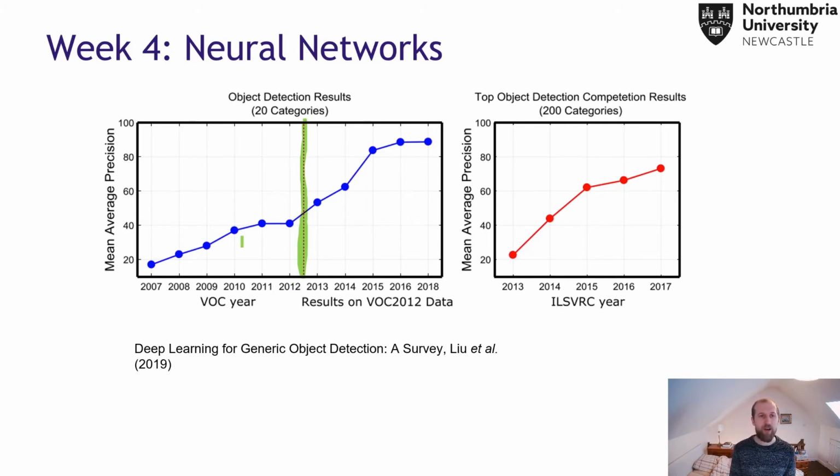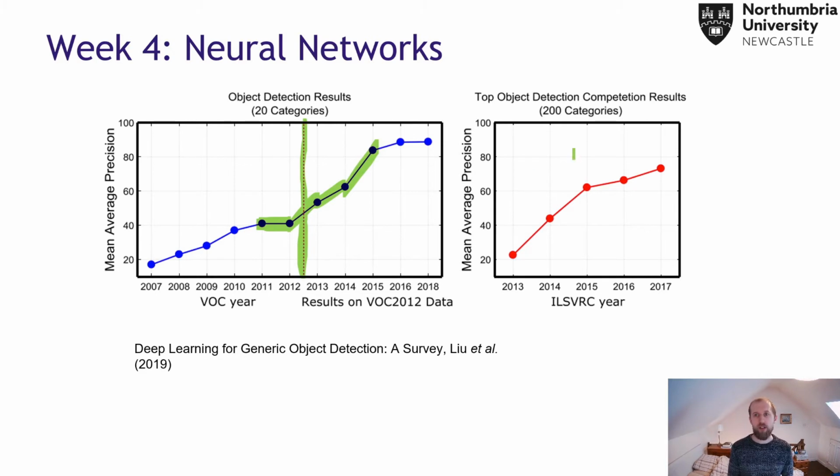So you can see here for object detection with 20 categories, before deep learning is really proposed, you have this kind of plateau where we get to about 40% mean average precision, and you can't really do any better than that. In that whole year, no one could improve upon it. Suddenly, deep learning comes along. In 1 year, we go from 40% to like 55%. Then we're above 60%. And suddenly, we're above 80%. It's really, really incredible.